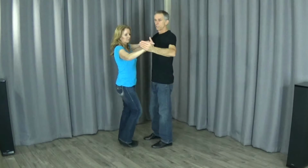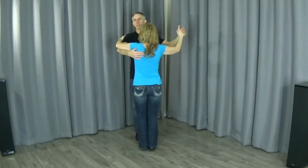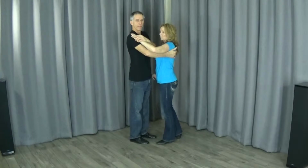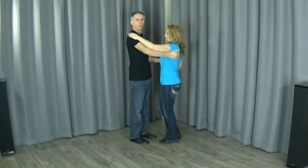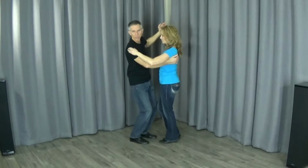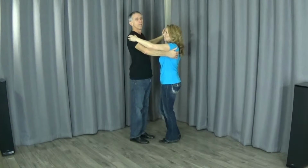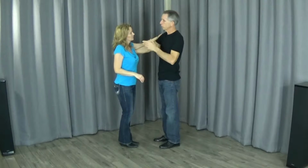Ladies, with your right hand you are going to typically rest your hand on the gentleman's left hand, just like this. And then ladies, your left arm is typically going to be resting over the gentleman's right arm and then on his shoulder. The way that Shelly's got it, sometimes people might have it like this or like this. Anywhere in there is fine. It doesn't really matter. What you don't want to do, ladies, with your left arm is be pushing down. It can be hard enough for all of us to be holding our hands out like this, but when the lady's pushing down, it can be very aggravating. So probably the only time that you should be pushing down on an arm is when the guy's squeezing your hand.